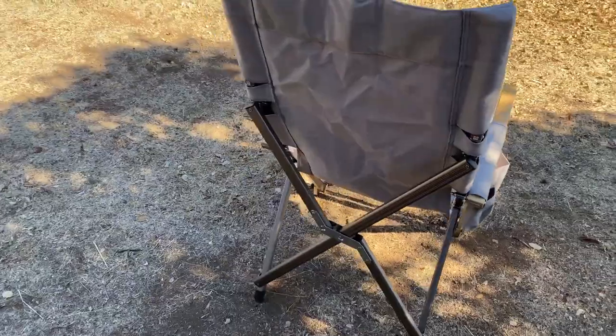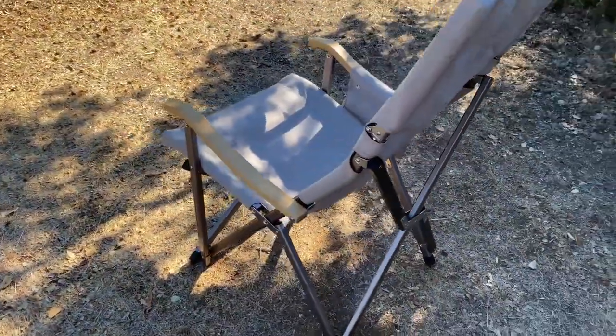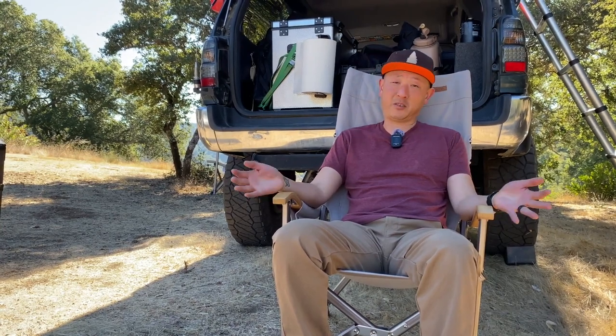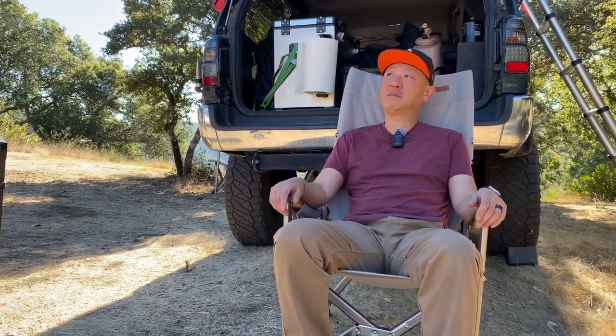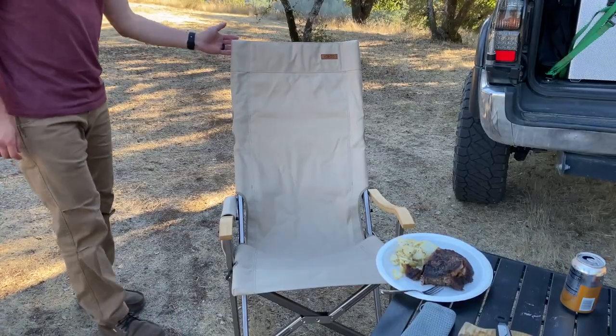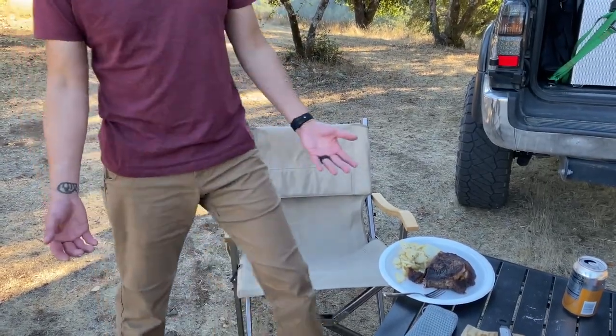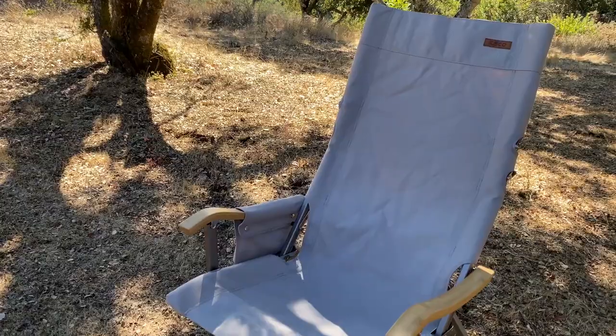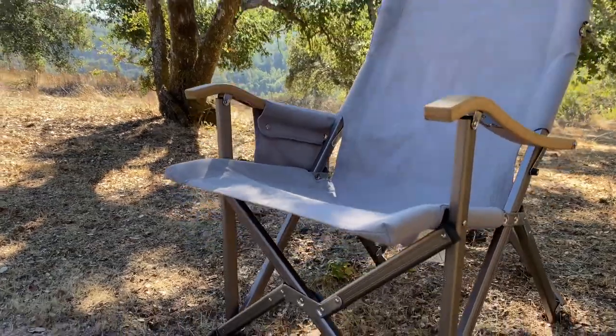So what do I think about the Iceco high-back chairs? It certainly appears to be very well-constructed — it just feels nice and solid. I really like that it's so easy to get in and out of these chairs, whether you're just out of shape like me or you've already had a couple too many beers. I don't feel constricted sitting in it because it's so wide, and the high-back is just great for resting your head — unless you're in the NBA, you're probably too tall, but I think it'll work for most people. I figured out that if you flip the high-back down, you get a more upright seating position for when you're eating. And I never thought I'd use the term 'pretty' for a camping chair of all things, but it's a pretty chair.